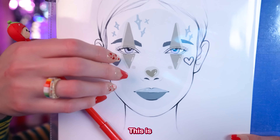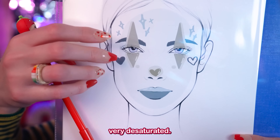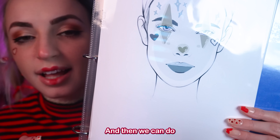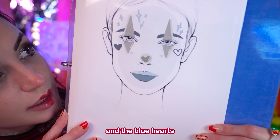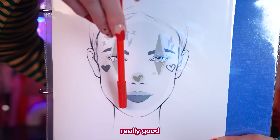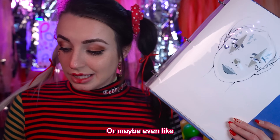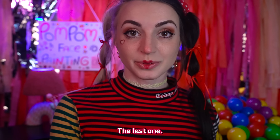The other pastel option is this one here. This is blue and green, but it's very desaturated. I'll start with a circle of really light blue on your face, and then we can do the green eyes, the blue lip, and the blue hearts and stars. This one would be really good for a crystal clown, or a winter clown, or maybe even a clown that's a little more subdued.